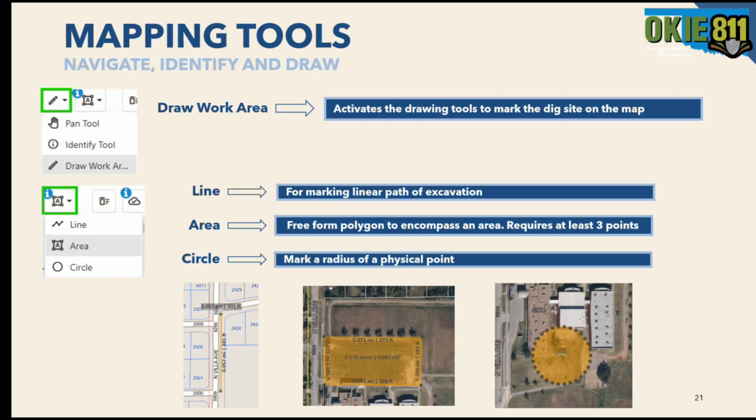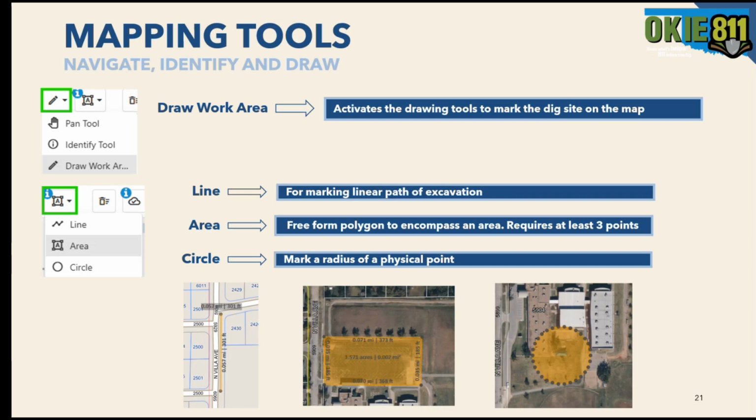And it requires at least 3 points, and that's handy to know because sometimes people try to do like 2 points and intersect itself, and that won't work. So you need to make sure that you have 3 points that do not cross to make the area tool. But basically it's like drawing a square or a triangle or a rectangle.